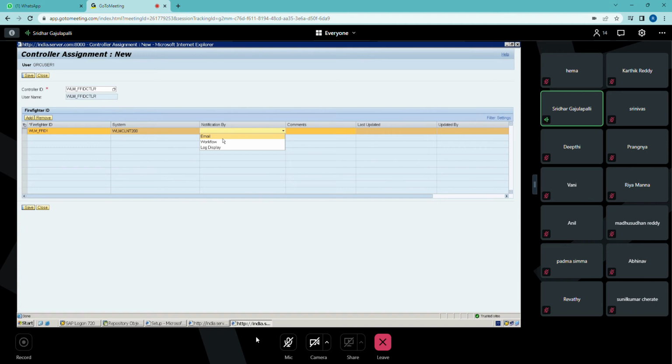How will he be notified? We can notify the controller through email. What is the purpose? If I select email, the system will generate the log of whatever has been performed using the FFID, what all inputs the user has executed. That log will be generated in notepad format, the notepad will be attached in the mail, and the mail will be sent to this controller if you select the option as email. Okay, all of you know the first option. What is the email concept here? The audit log: what reports the user is executing using that FFID, that log will be generated, attached as a notepad file, and sent through email.